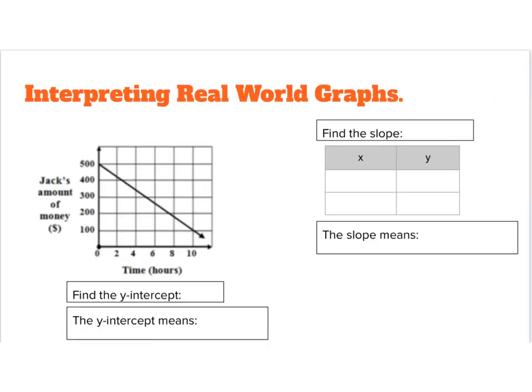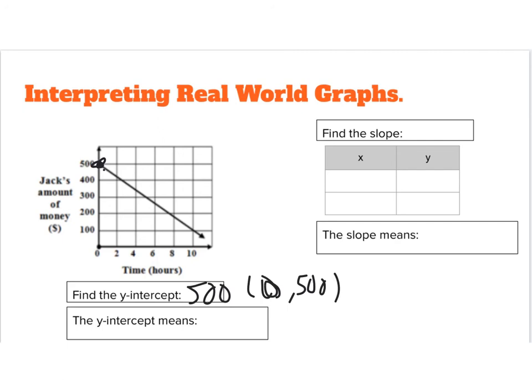So in a graph, okay, this is a different situation. We're looking at some money here, and we moved away from Jimmy and his plumbing, but we're still looking at the same concepts, right? And so y-intercept has meaning. We've talked about this before in these one quadrant graphs. So if we're looking where the y-intercept is, it's going to be that dot right there. And my y-intercept is 500. Or you can write it as a coordinate pair, 0, 500.